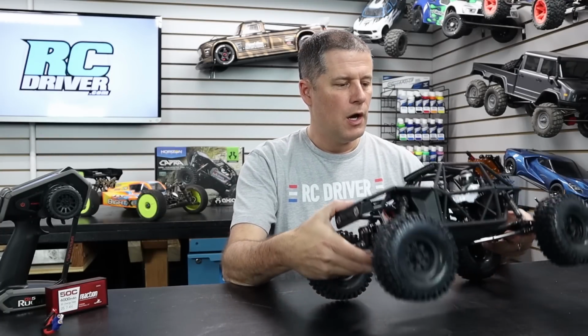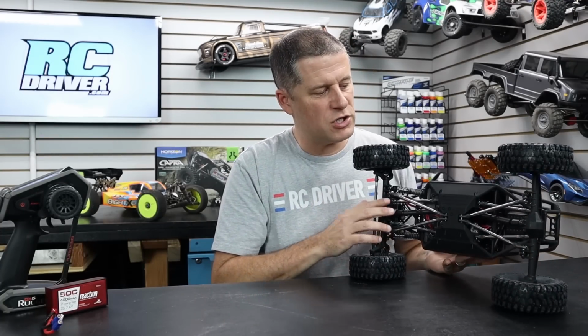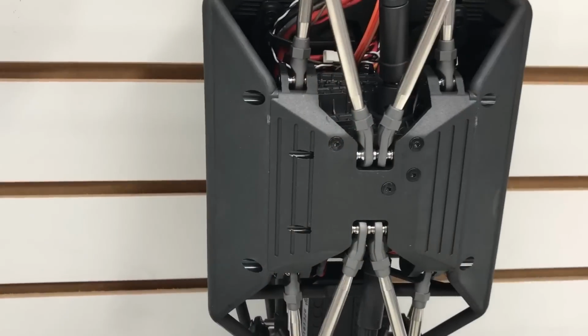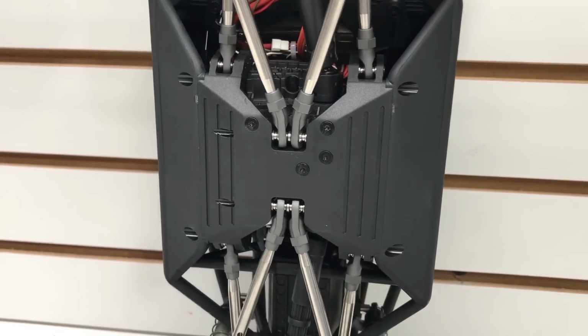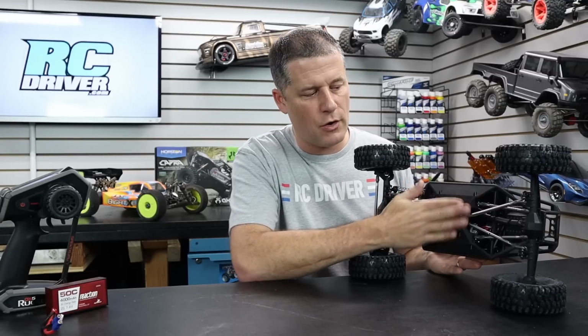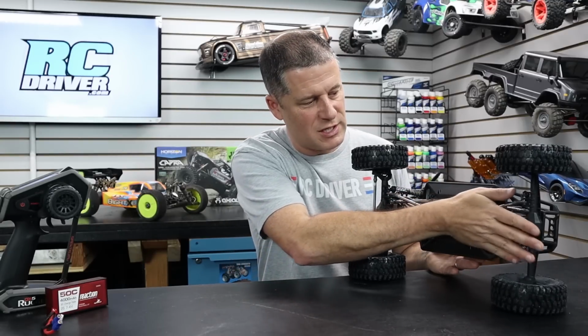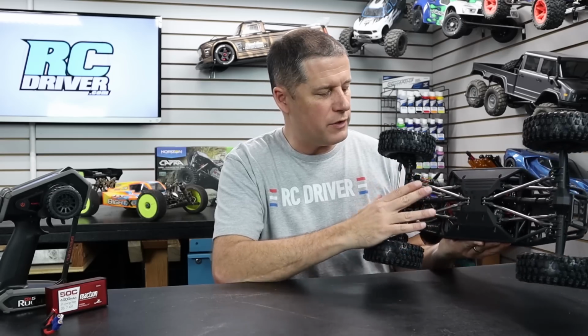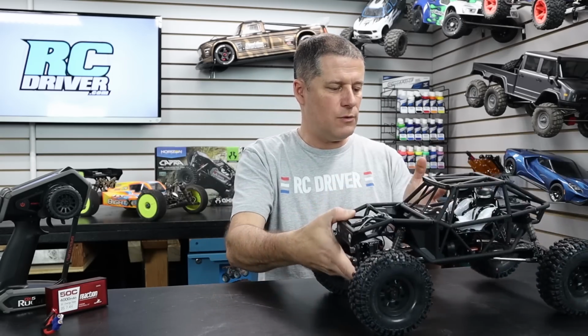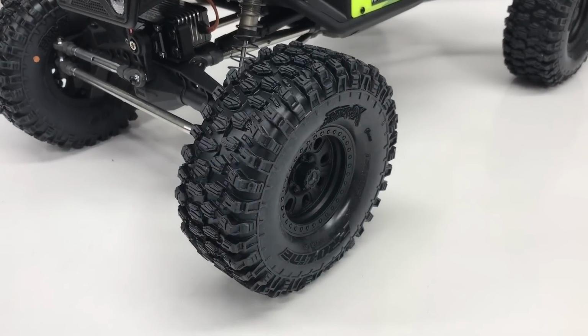All right, one thing that I want to mention too is on the bottom side here, we've got this nice small skid plate basically in the center here, and then the boat sides, which will help you just slide over rocks, and everything is just nice and smooth on the bottom. Nothing to really hang up on here. Really well designed. I like that. All right, let's see what else. Let's talk about the wheels and tires that I have on it. Now, it doesn't come with tires.